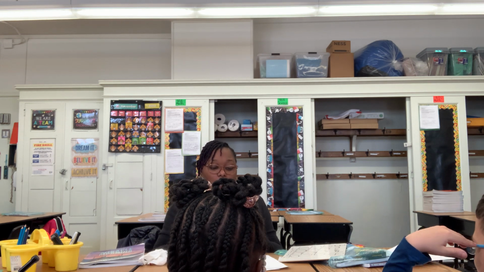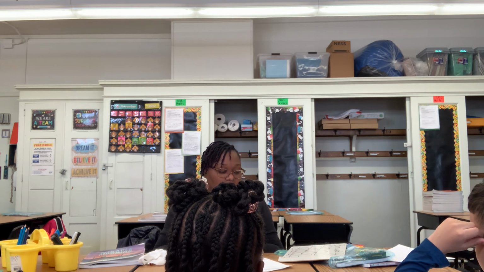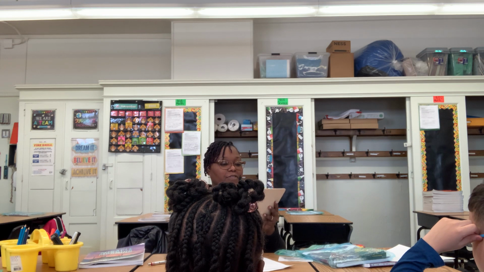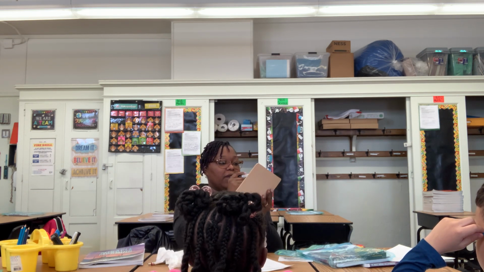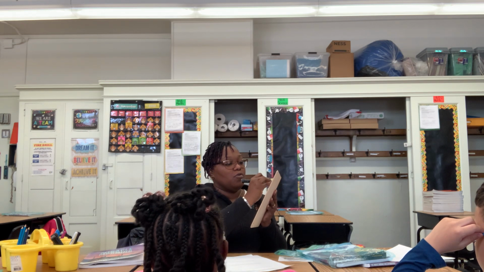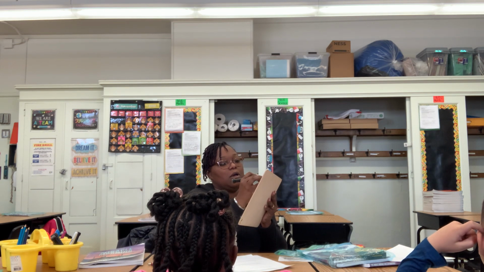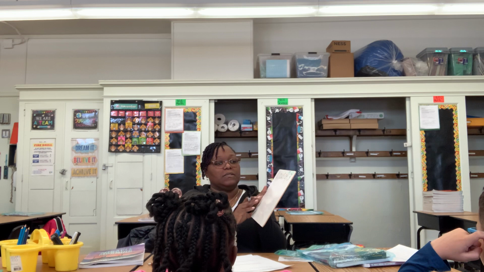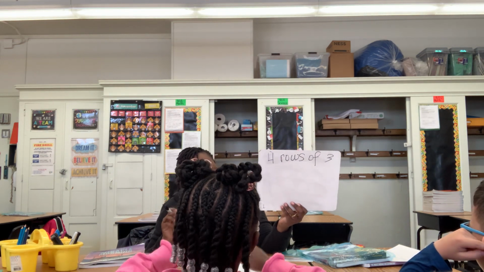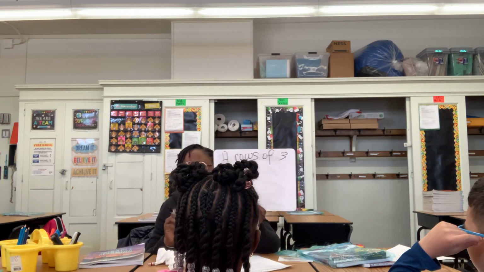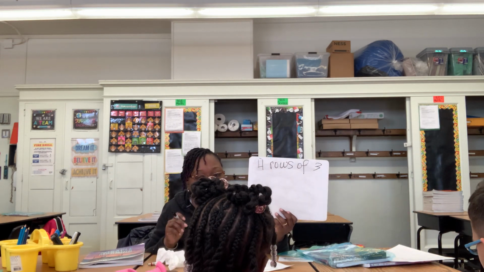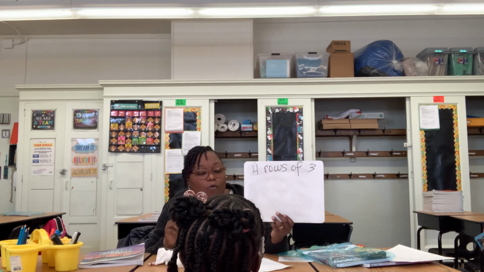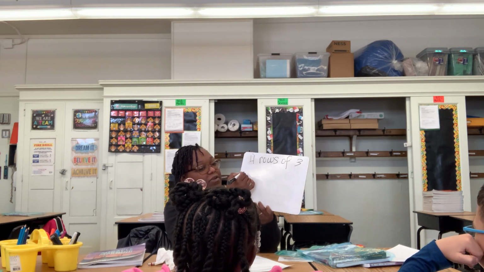So I want you to try for yourself to create an array. Okay? For your array, I want you to create 4 rows of 3. So let's try that. Let's try 4 rows of 3. So how many rows do I need to create to make 4 rows of 3? How many rows do I need? 4. So let's make 4 rows together, guys.